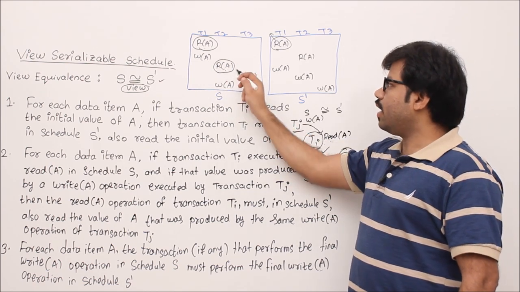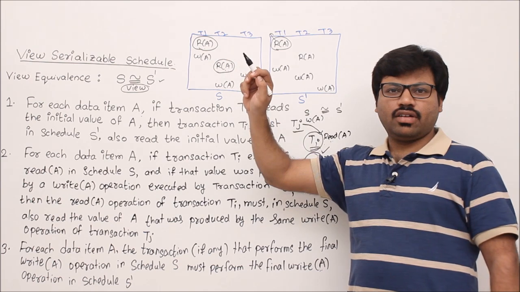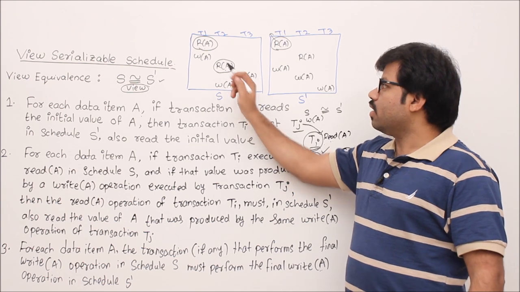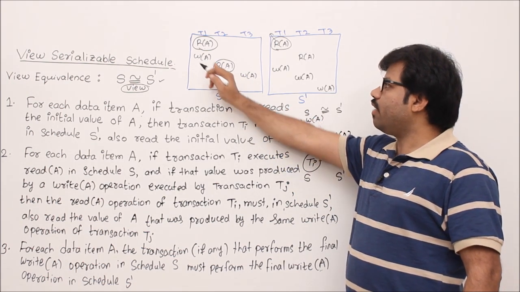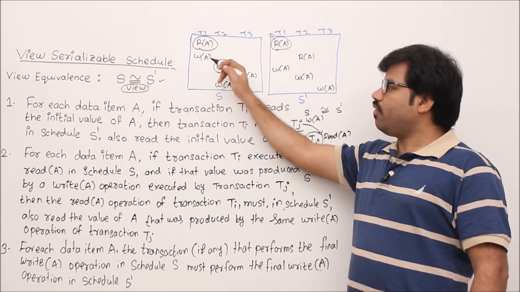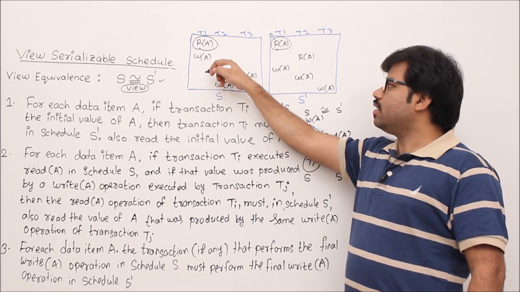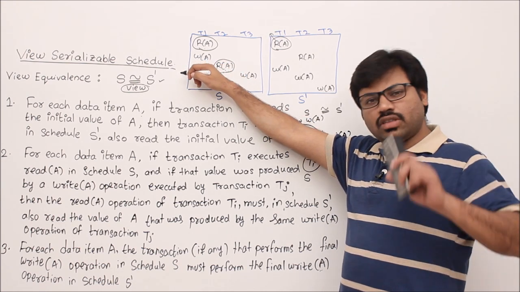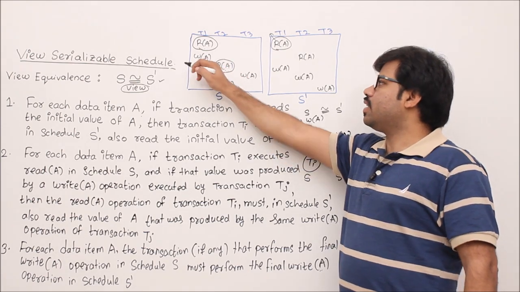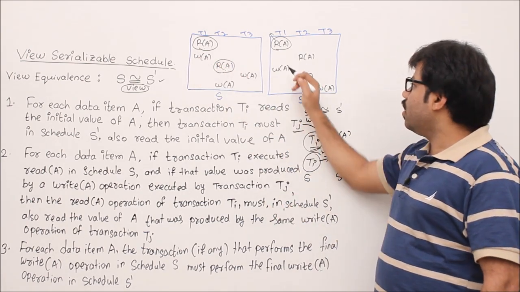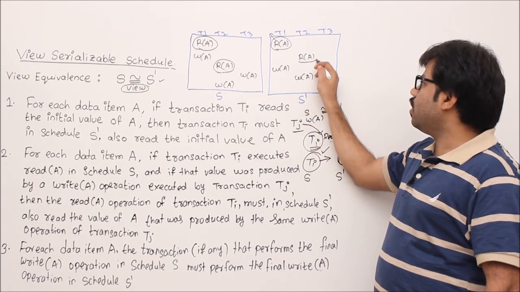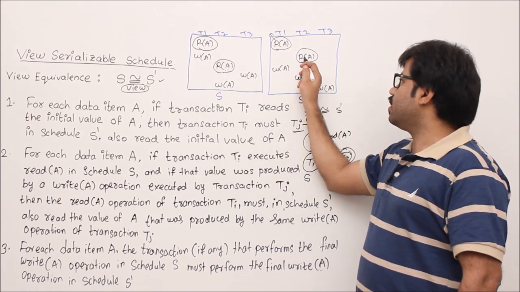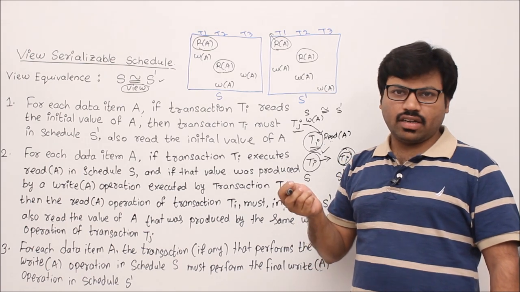Now this read is not reading from the database directly, it is reading from T1. So you should understand. What is my meaning? I am not saying that no one can read directly from other transactions, right? Everyone will read from the database, but this read is reading the value from the database, of course, which is updated by whom? T1. So in simple words I say that T2 is reading from T1. That's it. Now if you focus on such a read here, it is not reading from T1, correct? It is reading from the database. Fresh data, not T1's data.